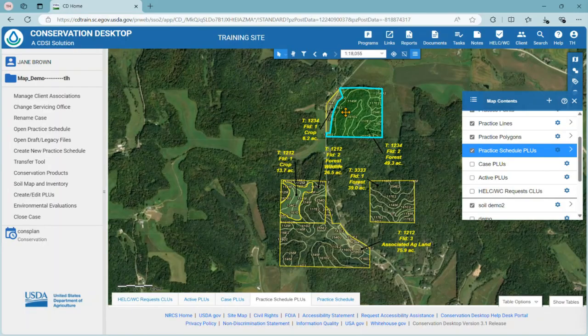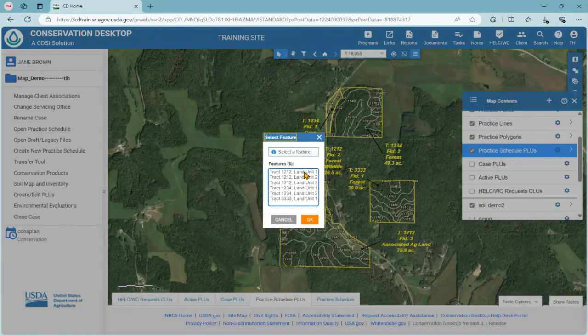So again, we can single click to select a single feature to export, or as in this example, we want to select all. So I'll click and drag to draw a box and then select all the land units in that pop-up window. Click OK.